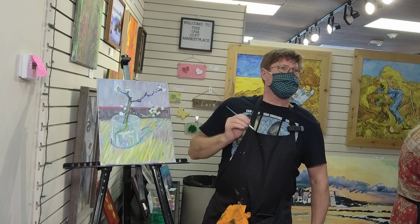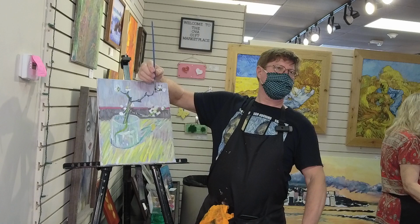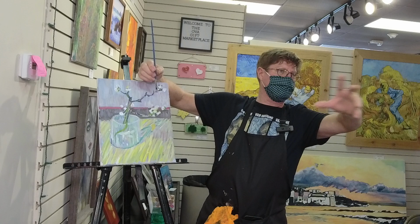Van Gogh's done a little bit of detail on his branch, so pay a little bit of attention to the shadows and the highlights alternating, just like his brush strokes on his subject matter.